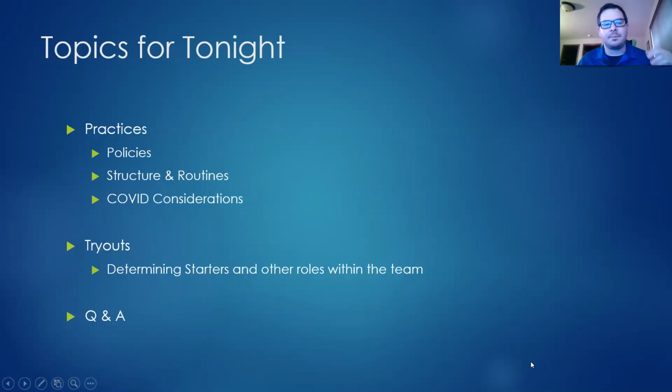We'll split this up roughly 50-50: first, different practices and how you set up policies and routines for them. Then we'll talk about how to navigate tryouts, especially because a lot of teams will be going through that this fall or have already, and moving into the spring as well. So those are our two main topics.